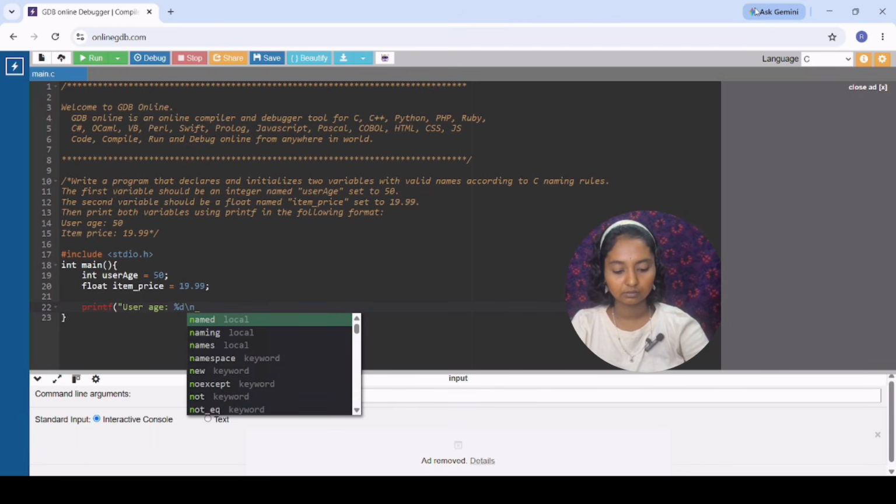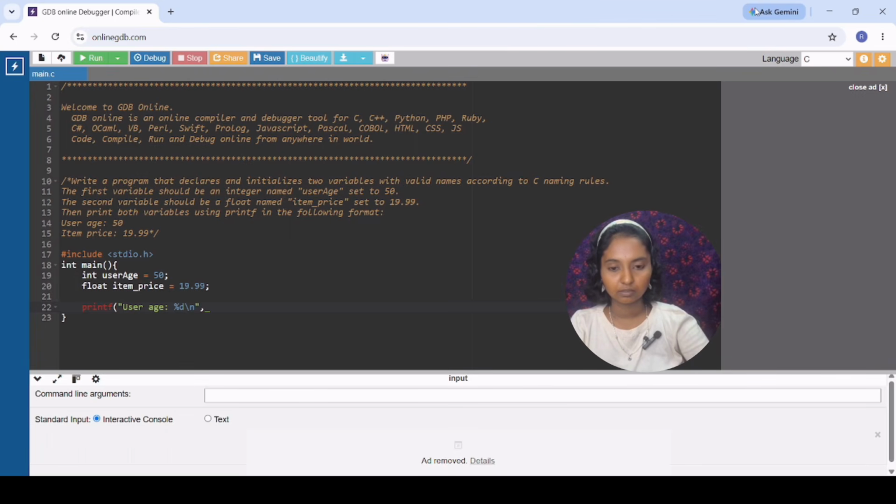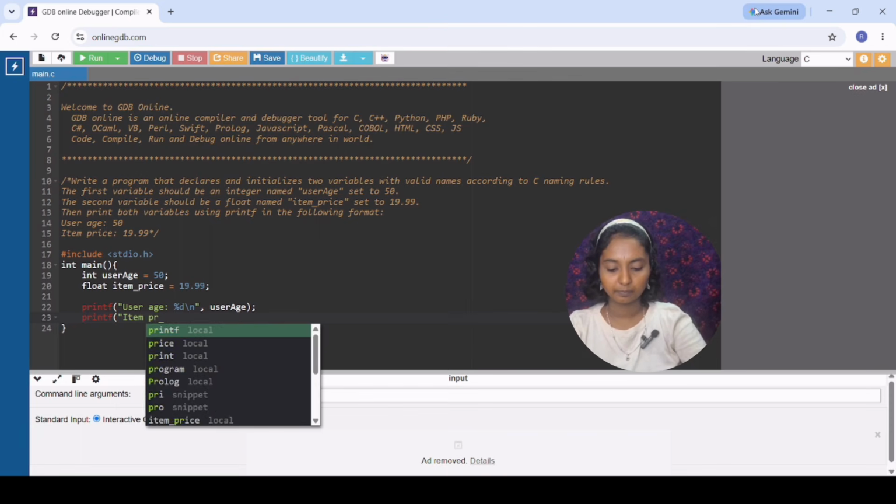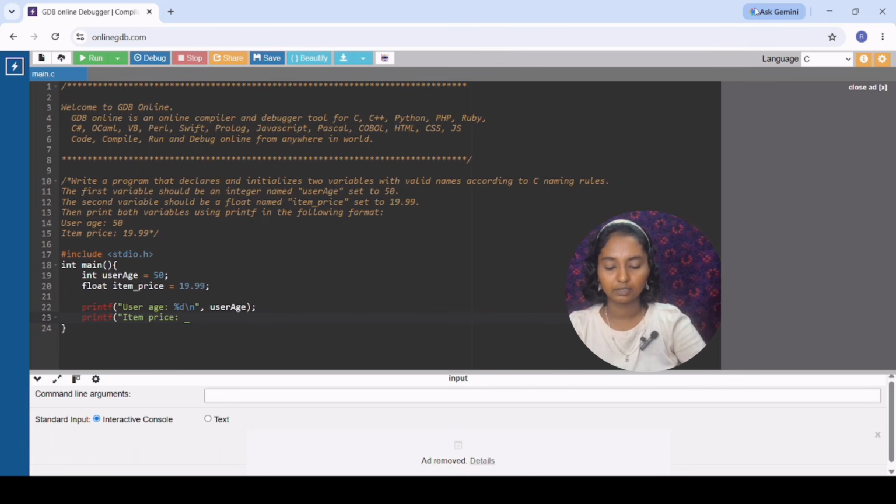Then the variable name user_age. Then we are using item_price. Then we are using percentage .2f because it uses two digits after the decimal point.